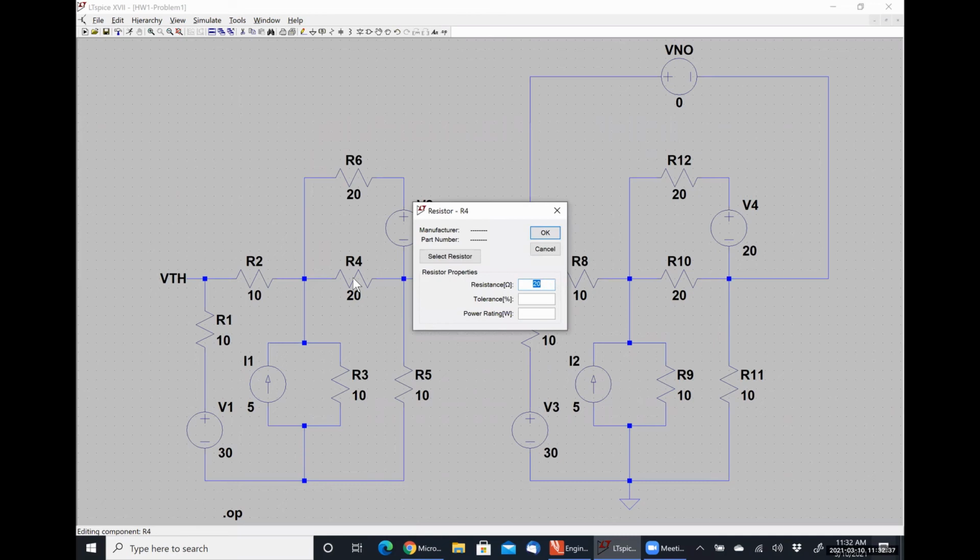For resistors, you can put in the resistor value itself. You can assign it some tolerance and some power rating so that you can really simulate a practical resistor. So most of you guys learned in the Engineering 120 series that there's those 3 bands at the beginning that tell you what the resistor value is. There's a 4th band that tells you what the tolerance is. So I think silver is 2%, gold's 1%.